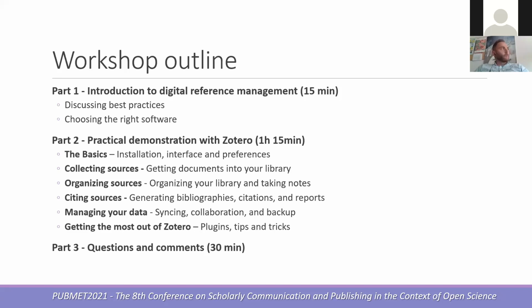It's one of the top used solutions for digital reference management. We'll try to do that in around an hour and 15 minutes, and then we'll have half an hour or 15-20 minutes for comments, questions, and everything that maybe we should discuss or explain more. My idea is to start with installation of the program, downloading it.